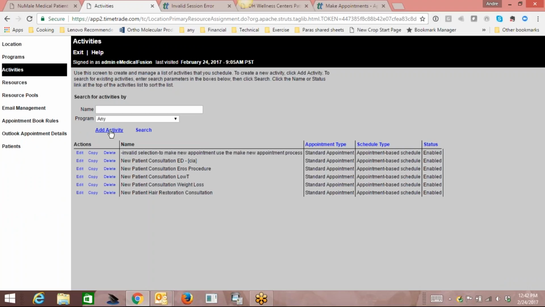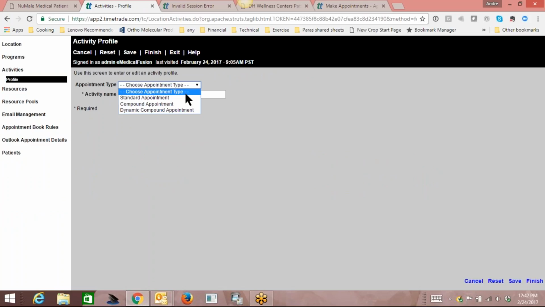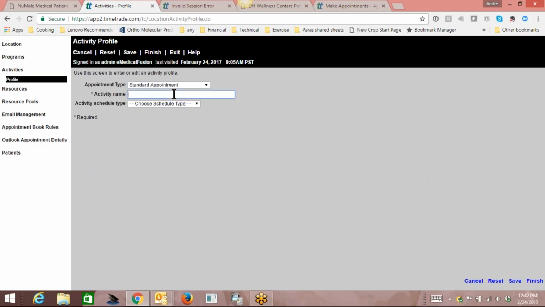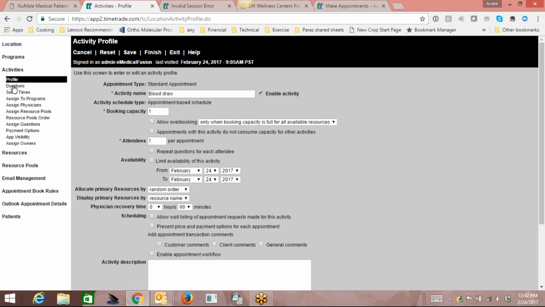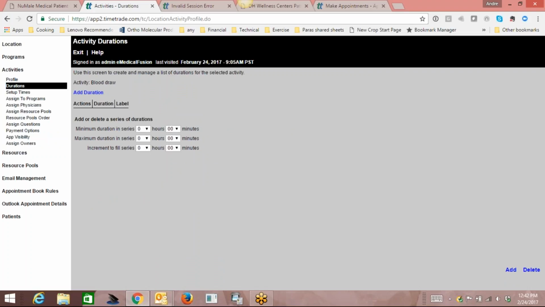So this would just be a blood draw? Okay, so we'll set up one called blood draw. Again, everything is an appointment-based schedule. The duration, Andre, of that? In this Vegas or in this LA clinic, there are all these blood draws. Let's just leave it as this for now. Yeah. That we put in our system as a 10-minute appointment. Okay.